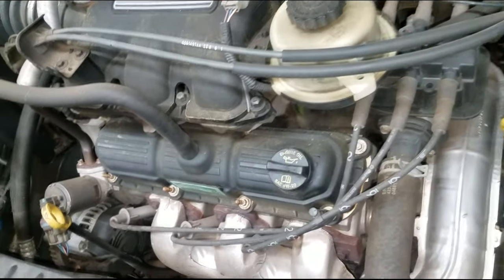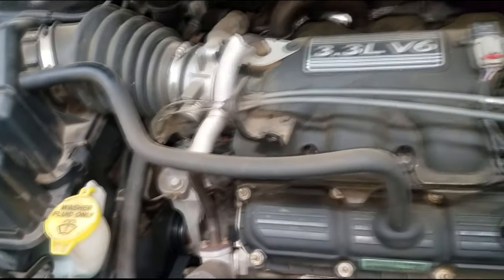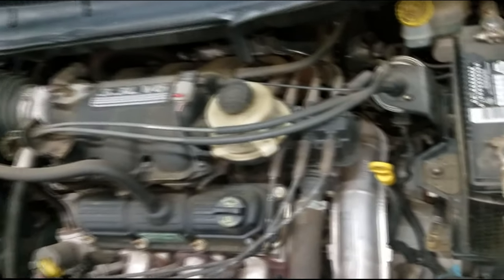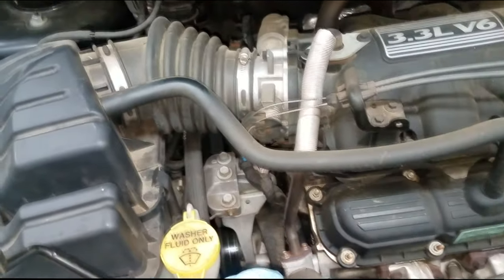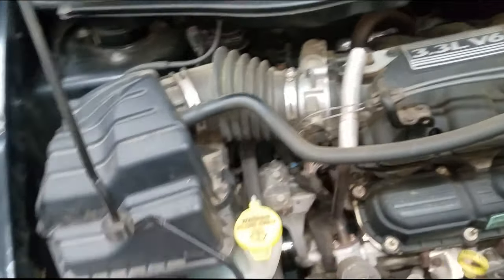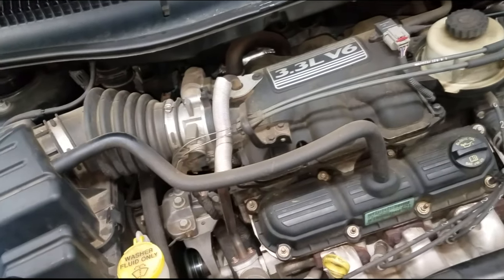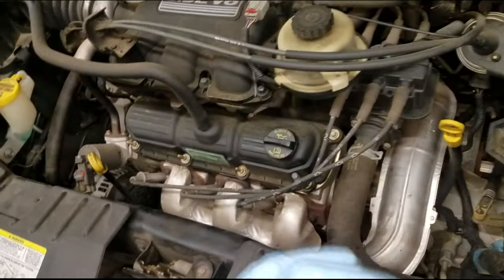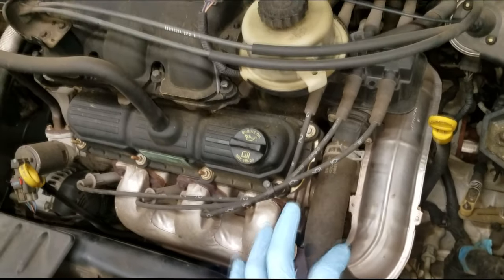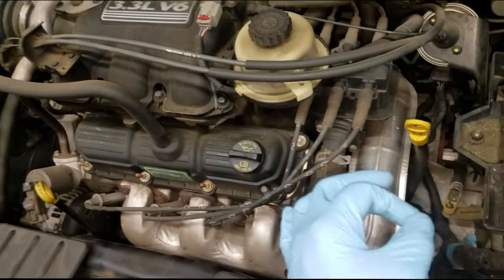I need my DRB scan tool but don't have it with me today. Keep in mind: no check engine light doesn't mean no transmission codes — they can be stored in memory without illuminating the light. You may see something like a gear ratio error in reverse. I need to document that, so I'll have to retrieve my scan tool. For now I'm going to raise it in the air and look at the pan.